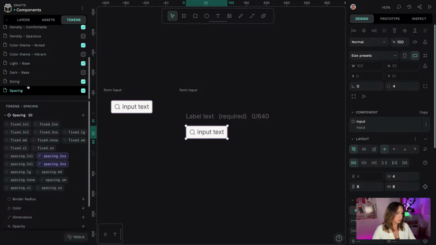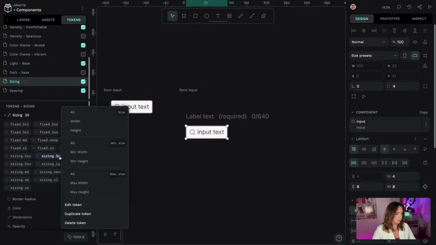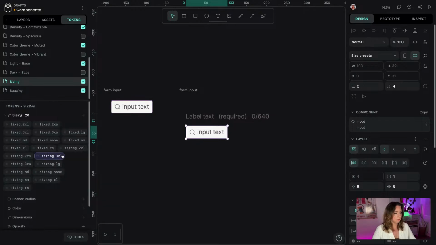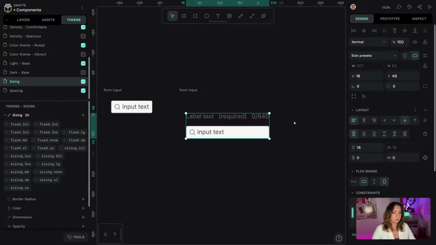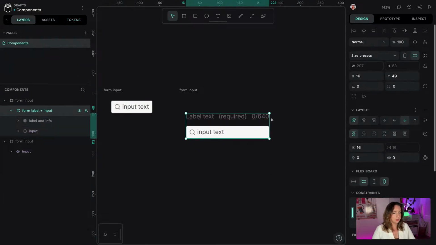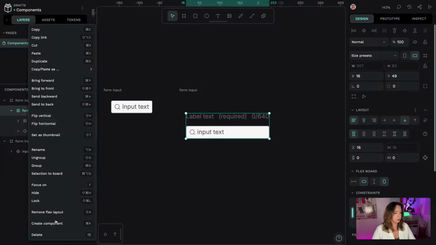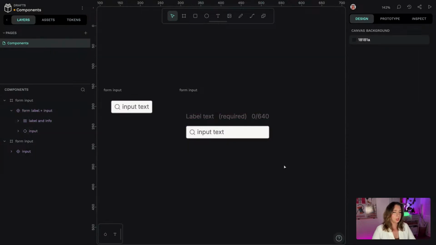So that will be in sizing. We want to make sure that as a minimum, it never gets narrower, because it's going to be responsive. We never want it to be narrower than, what was that, 80. Yeah, that sounds reasonable. But we want to make it fill the width of the space as well. Now we've got this really handy little component, so I'm going to create that as a component as well.